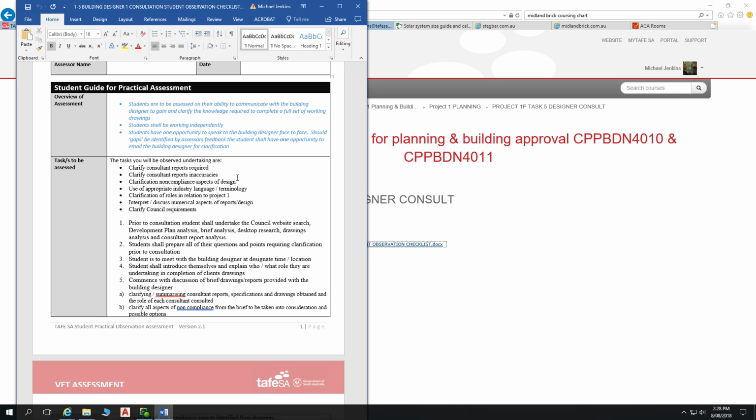And remember that we're in the planning stage. We haven't fleshed out all the bracing and tie downs and things like that. Certainly, you can bring those things up. You can say, oh look, client wants windows in here. Do we have enough room for bracing? Bring these things up. It's great because that's part of the planning process. But remember, we're at planning stage and not quite at building rules consent.